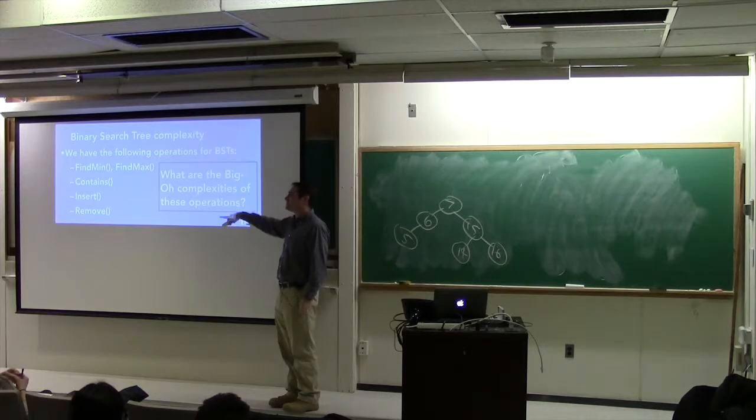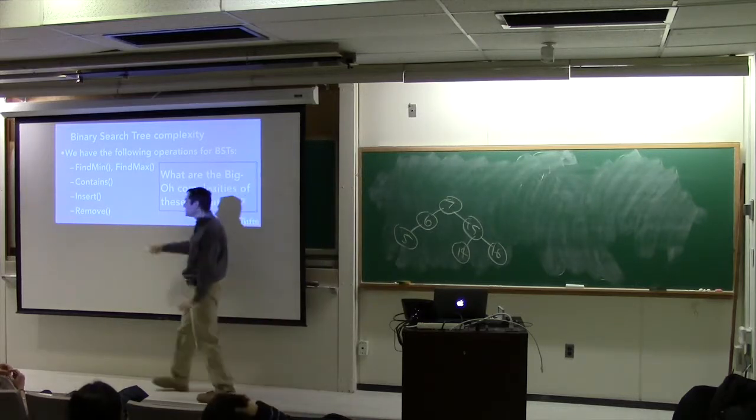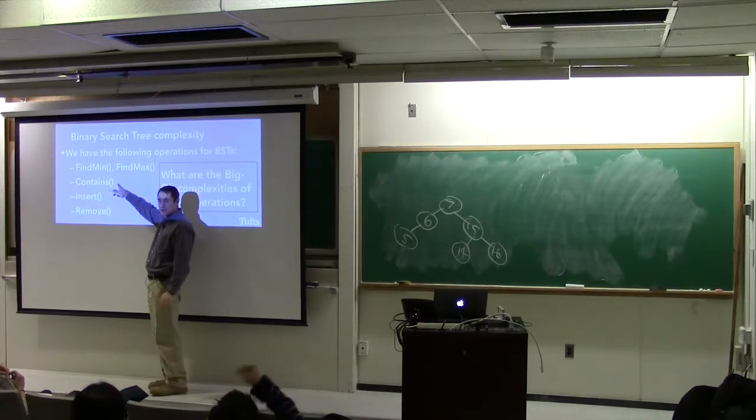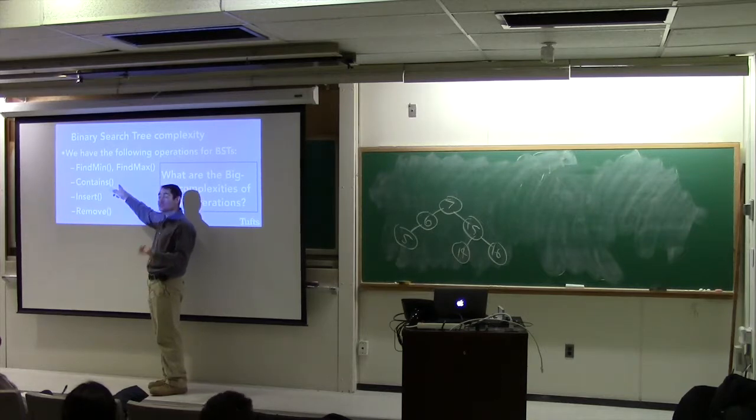What's the first thing you have to do when you do a remove for some element? Find it. Right? Yeah, you have to find it. So isn't it at least going to be as expensive as contains? OK, so it's at least going to be. So is remove going to be more expensive than contains? Is it going to be asymptotically more expensive? No. Why not? Somebody who yelled out no.